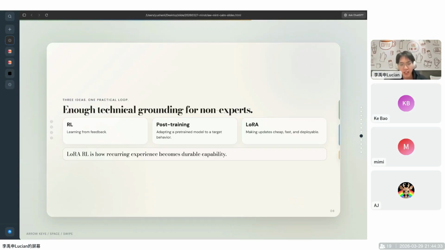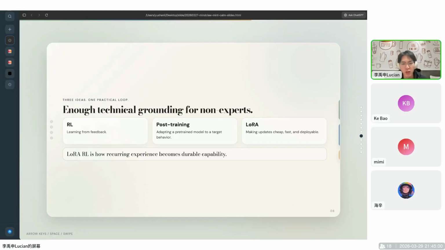And the third is LoRA. I have said that before. LoRA makes model updates cheap enough, light enough, and deployable enough to use in a real system. This matters a lot because full parameter training is too heavy for continuous personality.